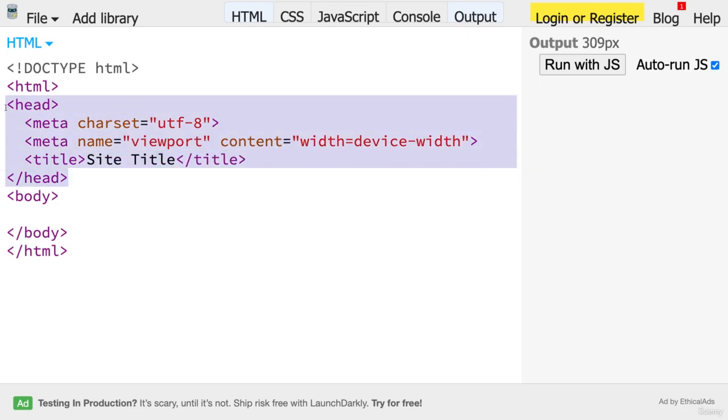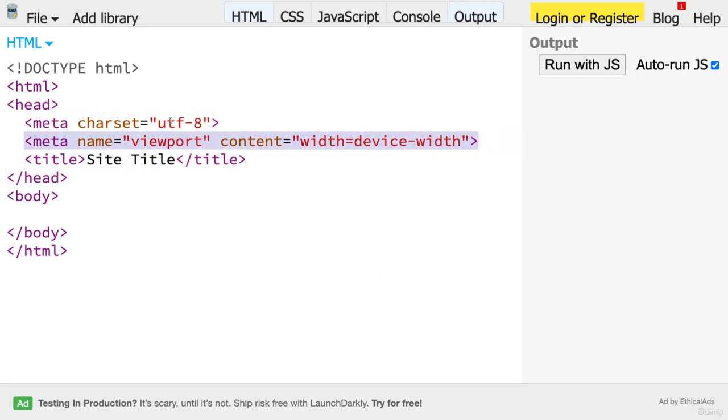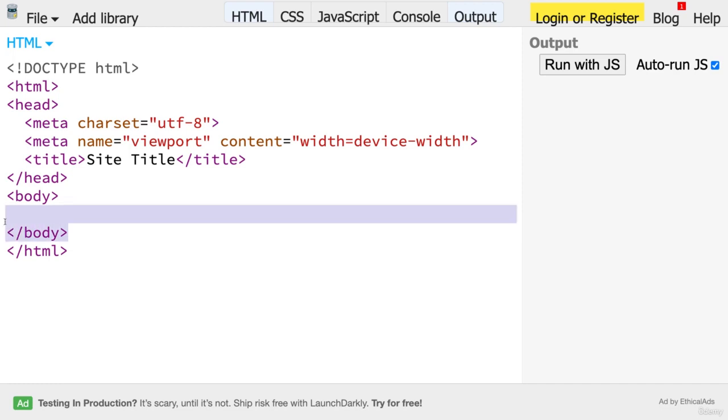Inside of this head tag, this is where we have all of our metadata, like the character set, as well as the viewport width, and the title. In the body is where you actually render content itself. So let's put in some sample HTML here inside of the body. And this is what we're going to use to learn how to scrape a web page.